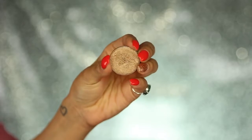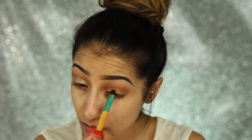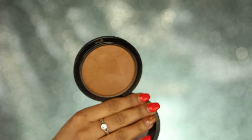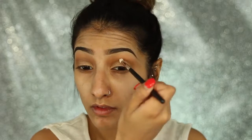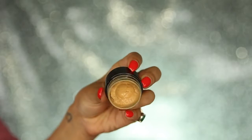Then for the lid shade, I'm taking this gorgeous eyeshadow by Artist of Makeup Zucriat Cosmetics, in the shade Saint Tropez, and honestly, this is one of the nicest and best gold eyeshadows ever. It is incredible. I'm patting this on and taking it up to the crease, making sure I don't take it any higher than that. Then I'm going in with my MAC bronzer in the shade Dark Deepest, and on an extremely tapered brush, I am taking this into the crease to deepen it up slightly further. You can use any bronzer that you wish, and then I'm going back in with my tapered blending brush to make sure, again, everything is softly blended out.